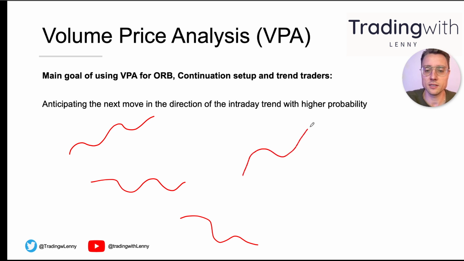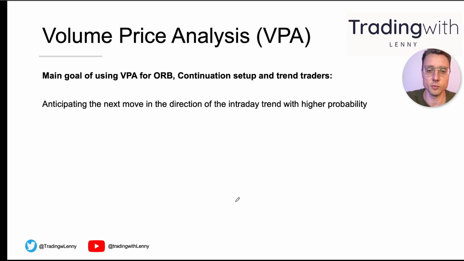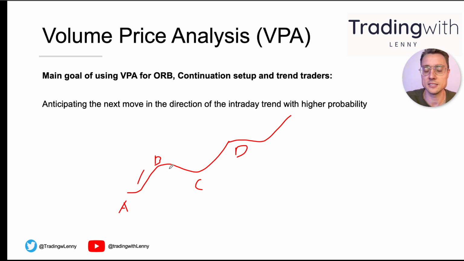That wave is how I call the mother of all movements. For the opening range break and for the continuation setup, we would like to catch the wave up. So let's say the price action is moving up, we get the pullback and we want to catch the second move up or the third move or the fourth move. That could also be possible, of course. Therefore, it's also called an ABCD. We get an A, we see a B, then the C is the pullback, and we see the fourth move. So this is what they call the ABCD setup, and basically it's the same as a continuation setup.